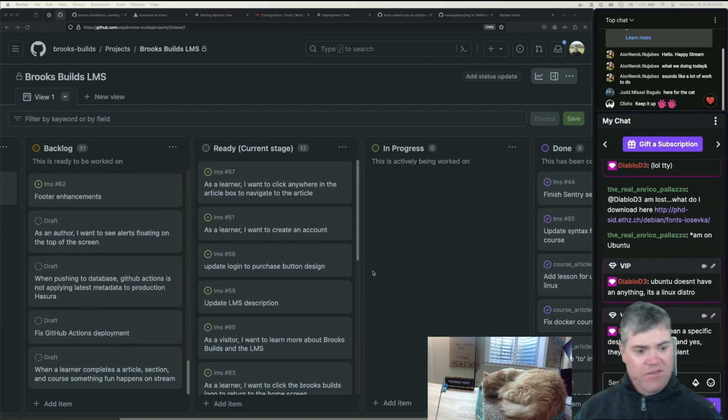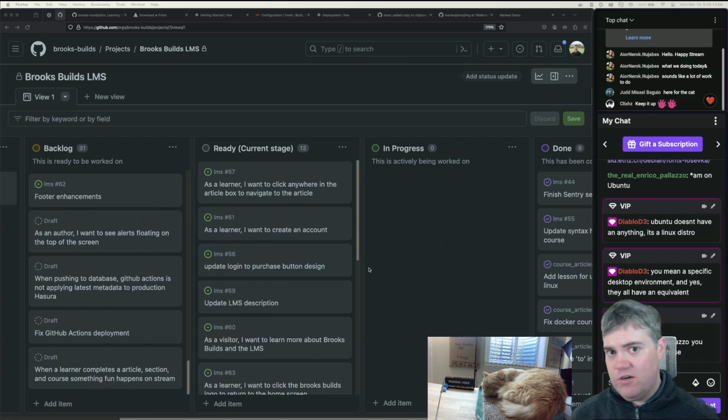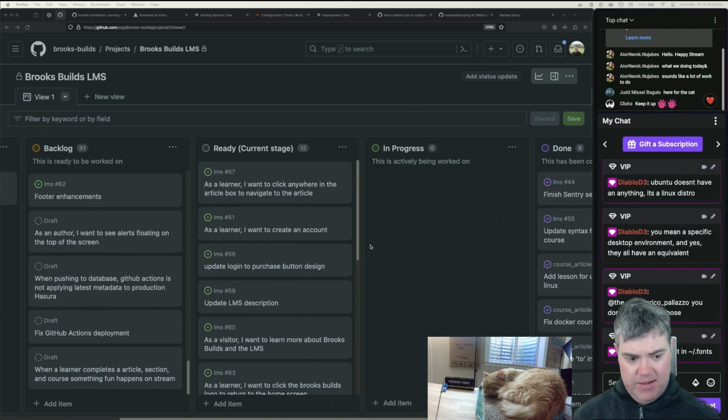If I vaguely remember, regardless of whichever display you're using for Ubuntu, if you get the TTC, you should be able to double click on it, or you just put it into fonts. Okay, that's what it was. That's why I remember it being easy. You just throw it into fonts, you're good to go.